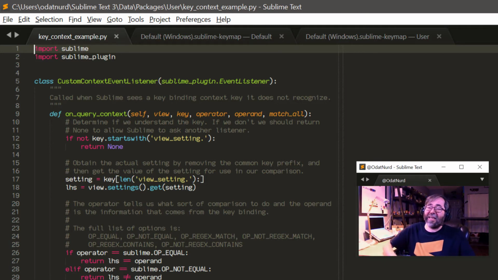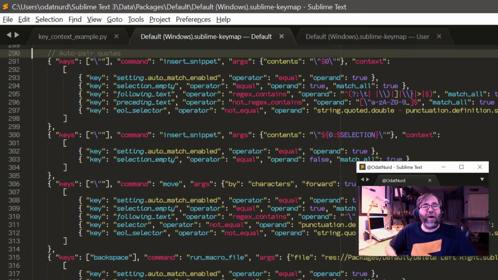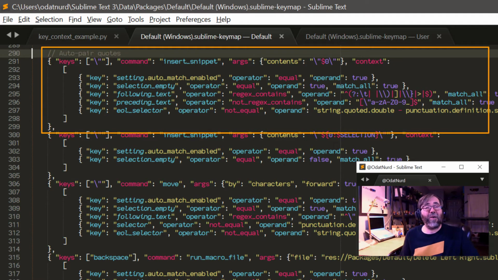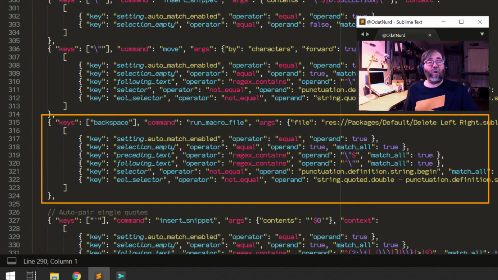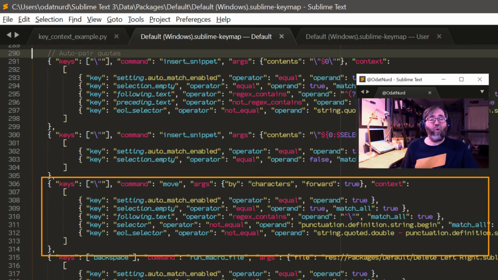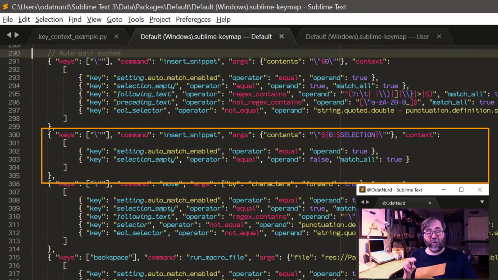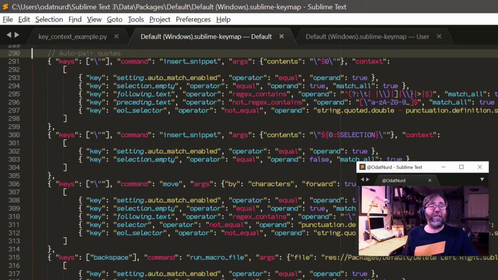Now we have an example implementation of a context, but what exactly is this thing doing? Well, if we were to look at the default key bindings, there are a lot of context keys that are built into Sublime by default, and they are all documented, or most of them anyway, in the official documentation for key bindings, which should be linked down in the description below. And what we're looking at here are the sets of 4 bindings for handling auto pairing of quotes: automatically inserting the second one when you type the first one, deleting both of them if you backspace over one while the cursor is inside of one, wrapping the selection with one, and essentially skipping over the close one when you push the quote key while the cursor is already on it. It will skip over it instead of inserting another one, which would be irritating.